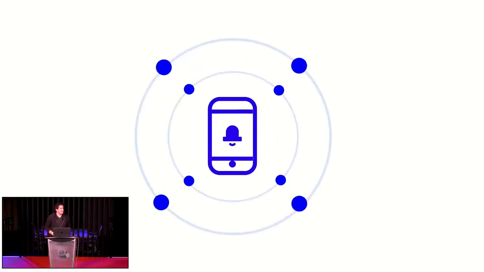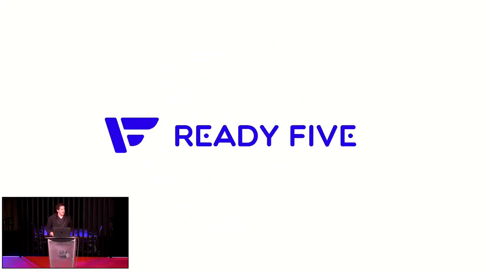Okay, now we're here. So this is a very elaborate animation, right? This is one of those animations that we're going to be talking about. And I wanted to show this. This is Ready 5. This is a little side thing that myself and a few other guys have built here, but we're going to animate this, and this is going to be all in code. It's going to be really impressive because we're going to use Lottie. So I'm going to show you how to do that.